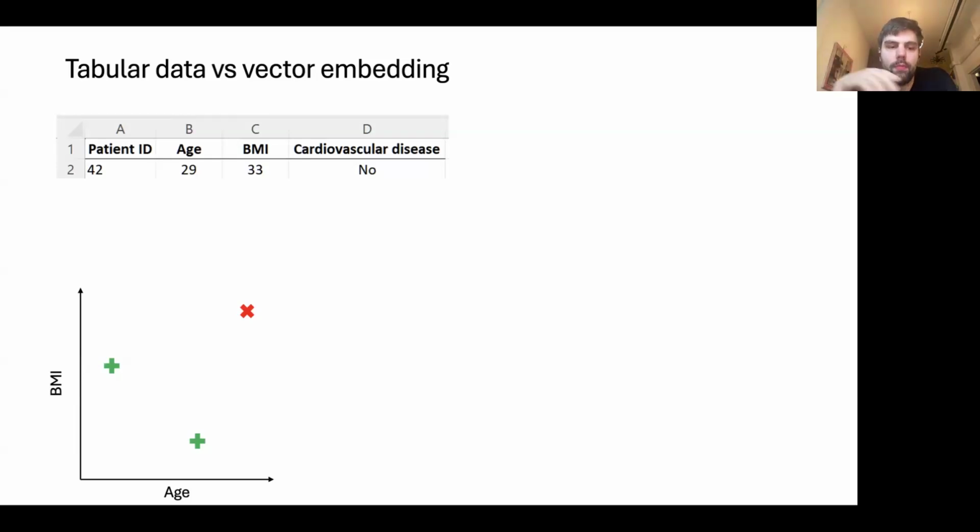If we go back to representing the vectors for different patients in this coordinate system, this person has a BMI of whatever we have here and an age of whatever we have here, and so on. So each of these has a BMI and an age, using the color and marker to say whether they have cardiovascular disease. So this is just vectors of patients.